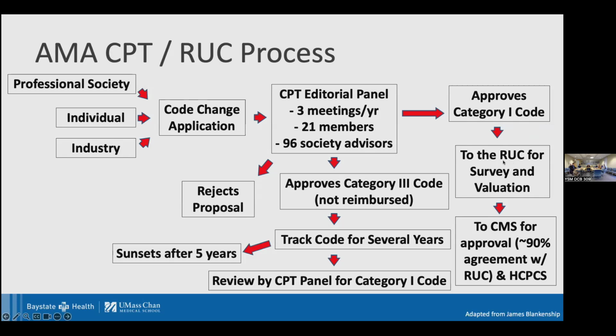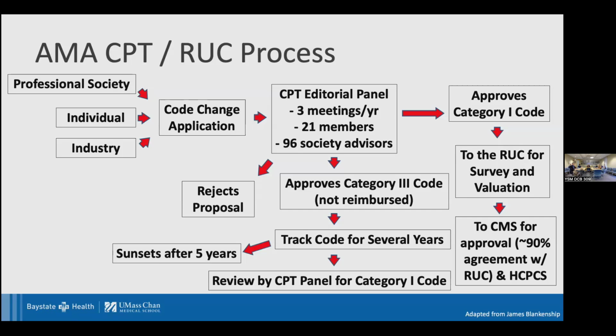They're sent to the RUC. The RUC is the Relative Value Scale Update Committee, RUC, which conducts a survey to establish value. Now, the way a survey works, the survey is sent by the professional society on behalf of the AMA to approximately 10% of the practitioners in that field. And it asks key questions about time, technical skill, and risk. So how long does it take to perform a procedure? How much skill or training does it take? And how dangerous is it, or how much risk is involved in that decision-making?